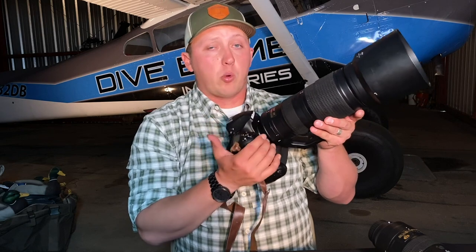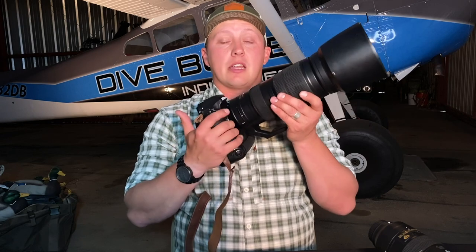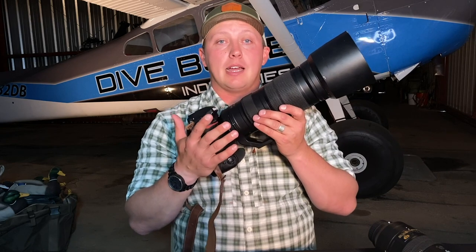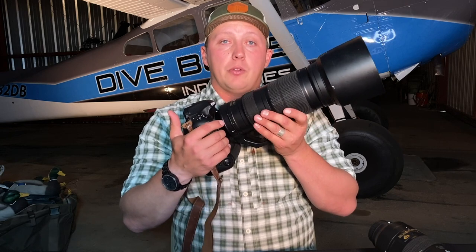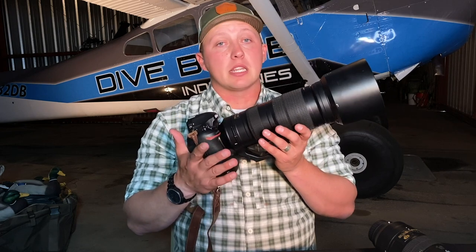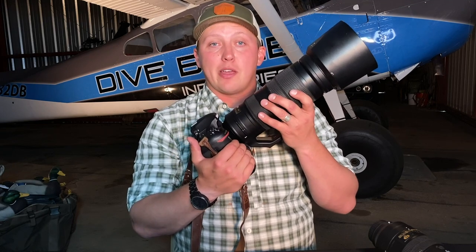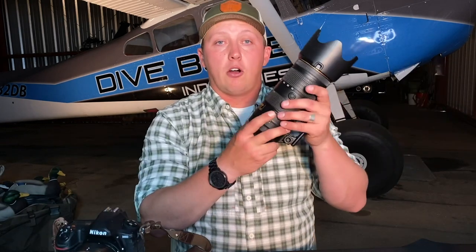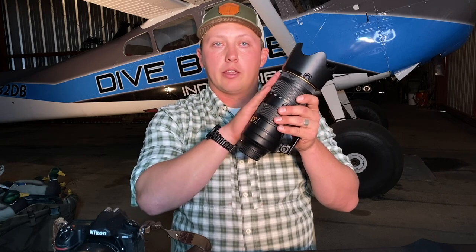Now, with it being a 5.6 aperture, what I lose is low light ability. So when it's a nice, sunny, bright blue sky day, this is the lens for me. I love it. I use it all the time. But when it gets cloudy or it's early in the morning and it's darker, I'm unable to let the same amount of light in. So I have to slow my shutter speed way down, which basically creates blurry images. So in short, this is my nice weather bird portrait lens. This is my all around dark, light, doesn't matter, it's gonna get the job done lens.